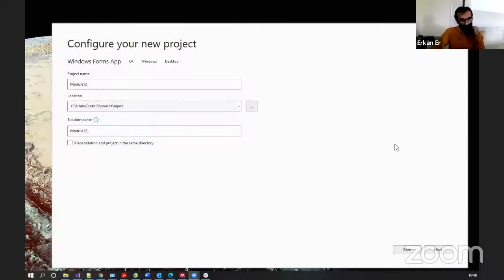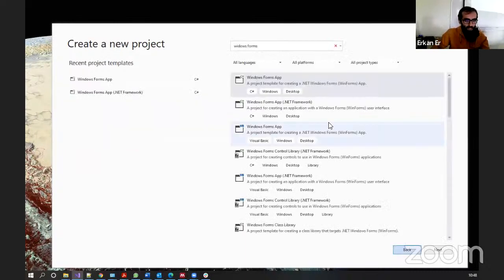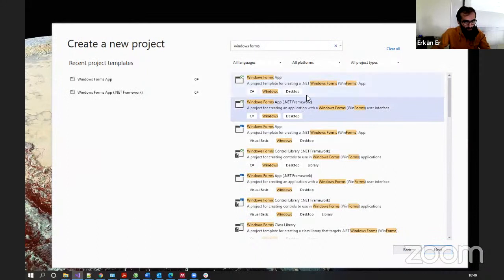So we are just creating the project. Before that, I just want to highlight that you can search for Windows Forms and choose this one, not the one that says .NET Framework. This one uses .NET Core, which is different from .NET Framework. That's why I asked you to install the Core version. Although it doesn't say it, it uses Core, and Core is the most updated, recommended one to use.